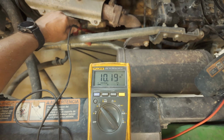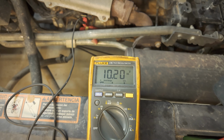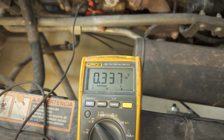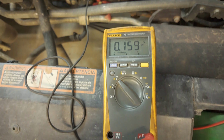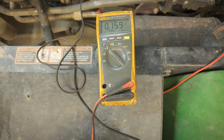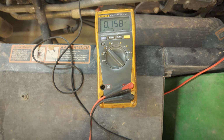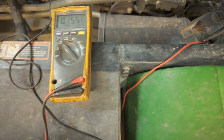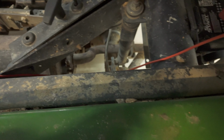Went back to the terminal here. I'm still reading 10.9. Uh-oh. Okay, so I just moved the cable back here at the battery terminal, and now you see what our drop is. I heard the fuel pump kick on, and we got 0.1 volts drop. So I do think it's something in the battery cable where it connects at the battery.